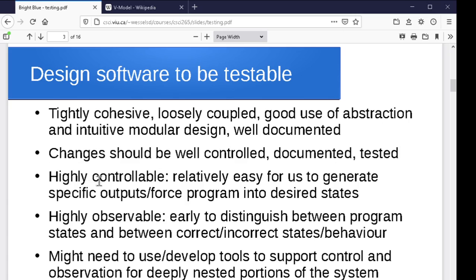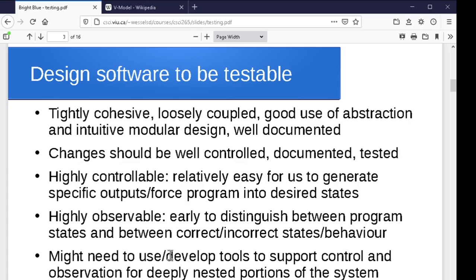So those are kind of two aspects that you might want to have in the back of your mind. Again, you're not necessarily going to completely restructure your solution for the sake of testers, but if there are ways that you can make things more test amenable without damaging the rest of your design, then it might be a good idea.